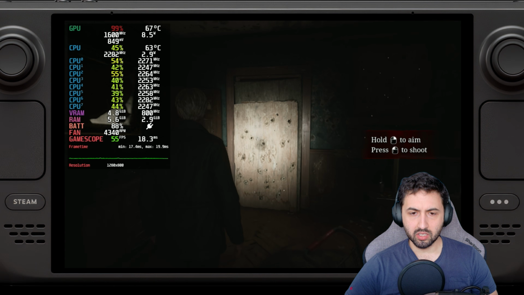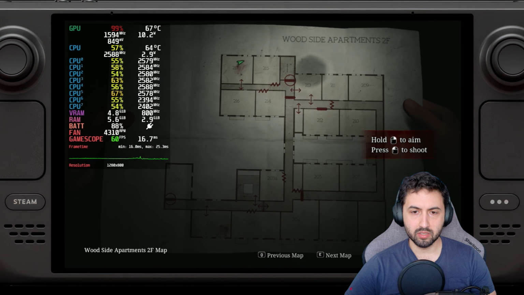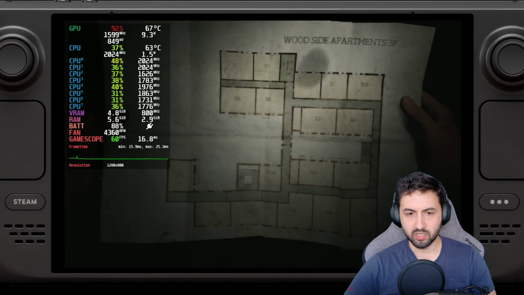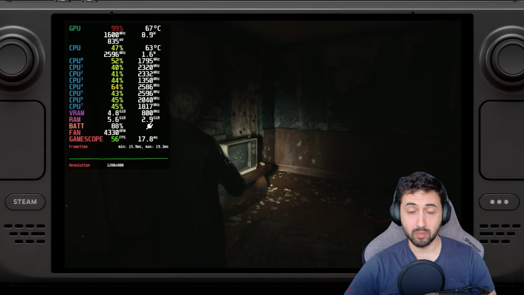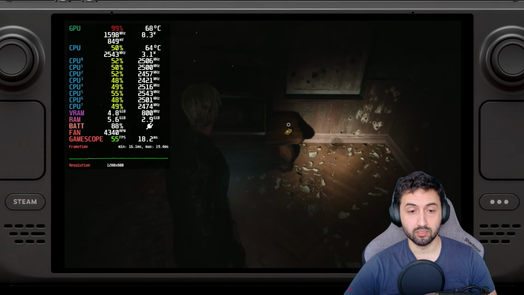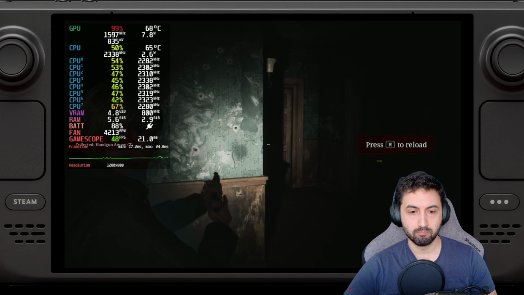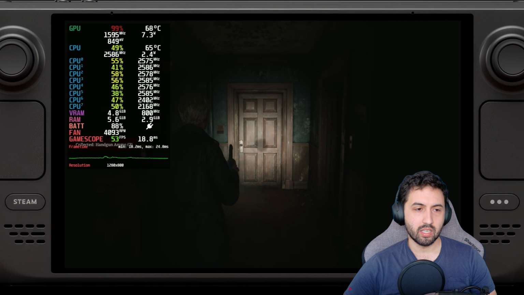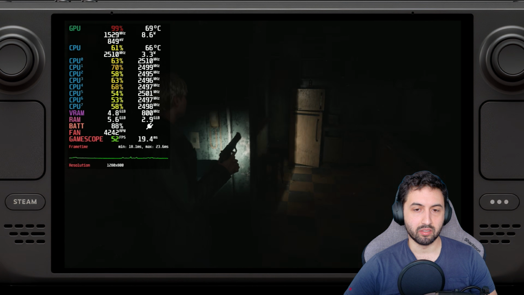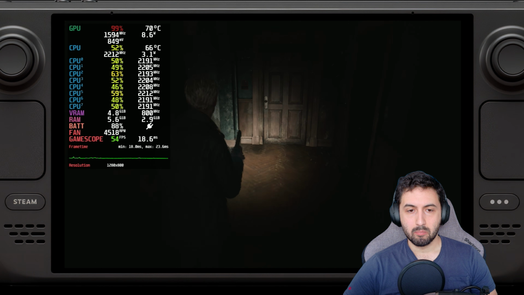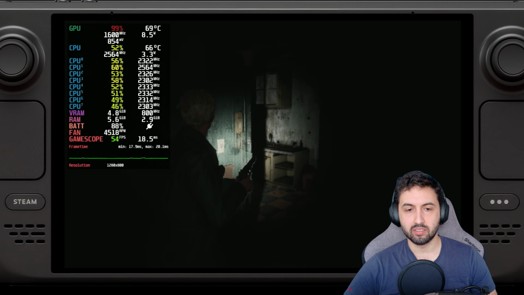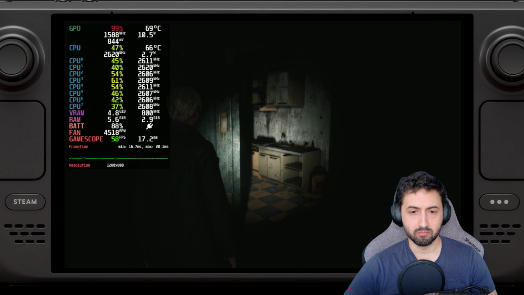After you get through the city, you'll be inside these apartments, which is more of a closed-off environment. Feels more like Silent Hill to me. And this is the first time you get the pistol. And as you can see, indoors is significantly faster. But there's also a lot of shadow casting lights, so now I can turn off my flashlight.